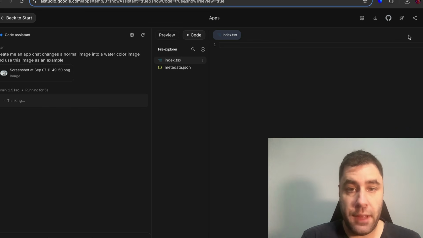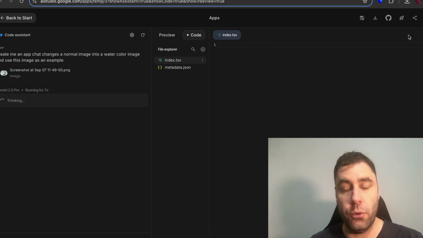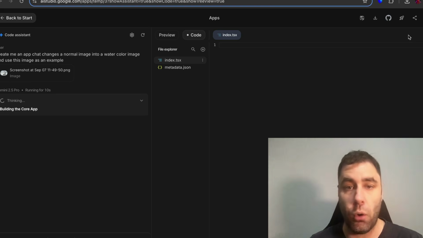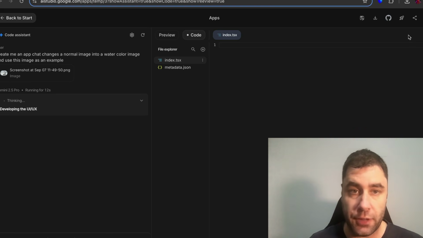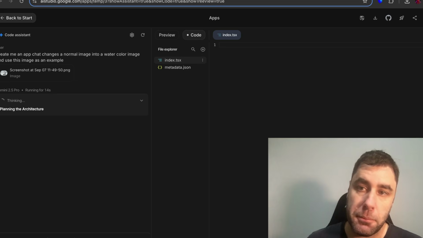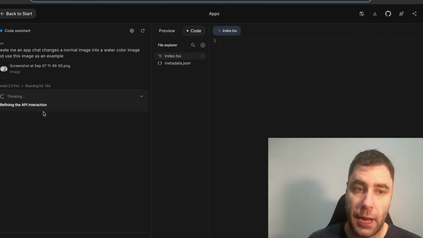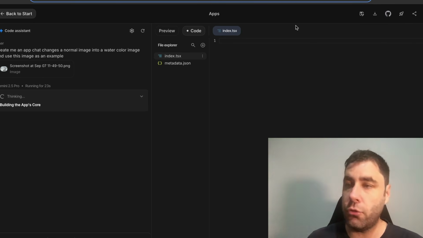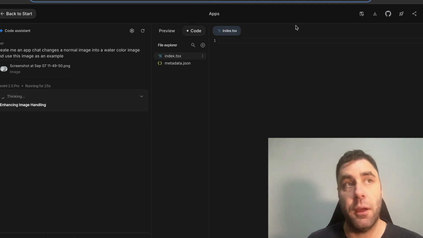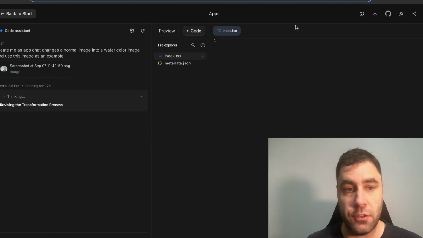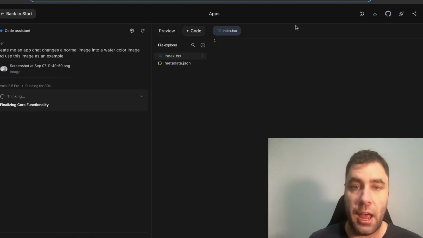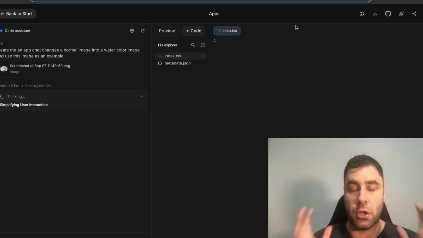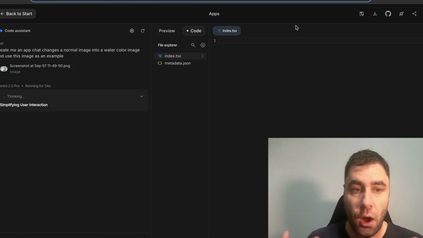It's now creating the app for us. It's going to do all of the code right in front of our eyes. It's going to build the core app. It's going to build everything right in front of our eyes. Now, I don't know if people realize how powerful this stuff is, right? It's thinking right now, it's refining all the API integrations, everything like that. But this is insane. A year ago, 2 years ago, actually, around about 2016, 2017, I was building my own apps, and they took months and they cost a lot of money to create. I'm literally creating one right here for free.